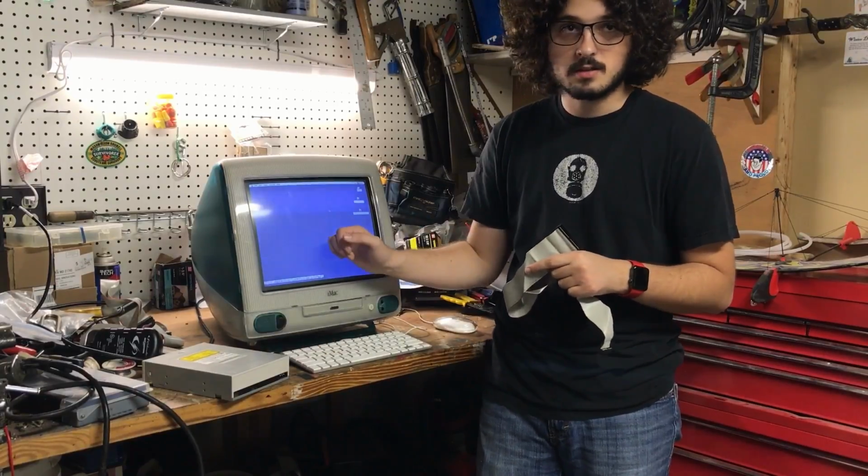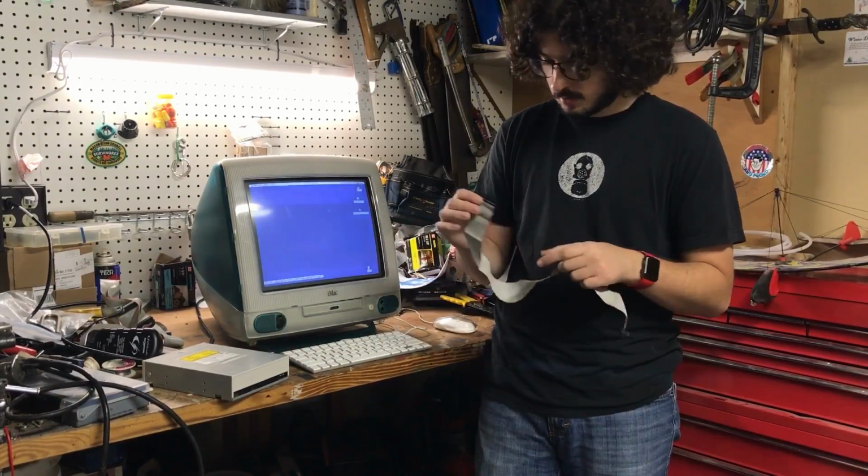And then once I get this disk drive connected to it, that's water running. Okay, cool. Go ahead and use the sink while I'm recording.